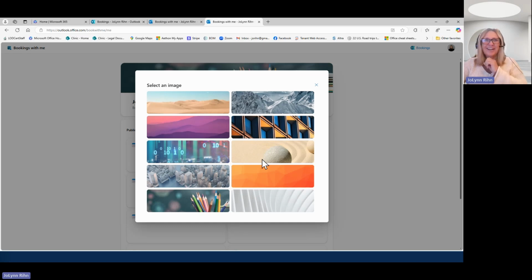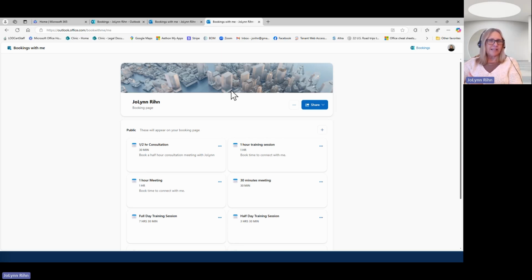This is going to change. You will be able to choose your own eventually. I don't know for sure when that's being released. There are some major changes coming in 2025 to, of course, all your different 365 apps, but there are some changes, some improvements coming, and this is going to be one of them coming to Bookings. I don't care for a lot of these, I wish I could select something else, but just so you could see, I clicked on one of these buildings. I'm just going to close this window, and it has updated that. So that's what everybody sees when they come into your Bookings page.